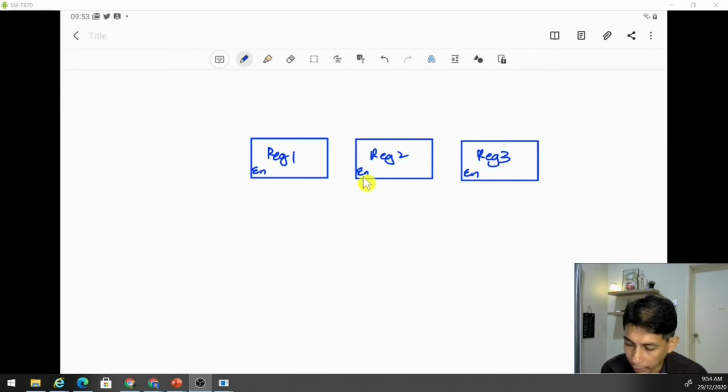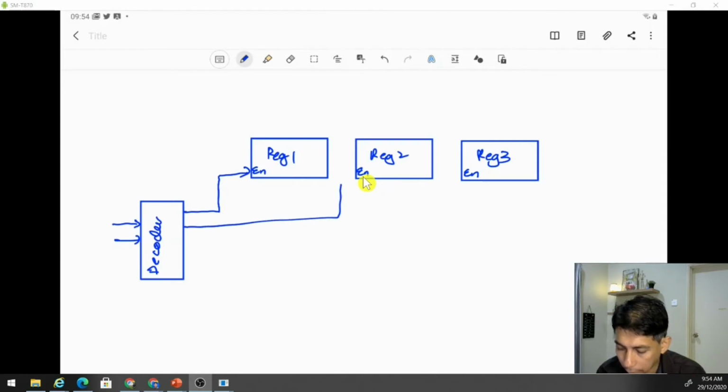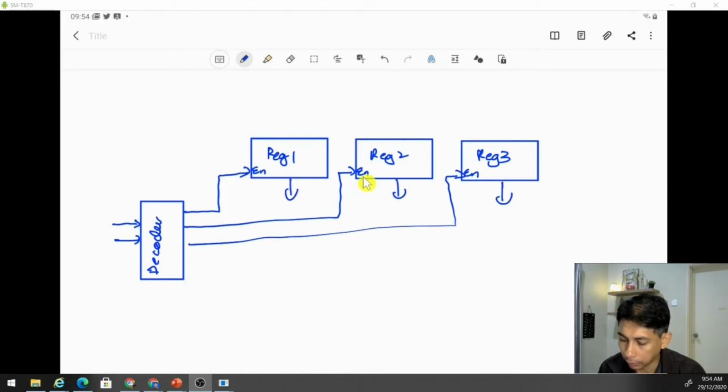So you can have the decoder. So this decoder, you can have a 2 to 4 decoder. So this can be connected to this, connected to this, connected to this, and this is data out.